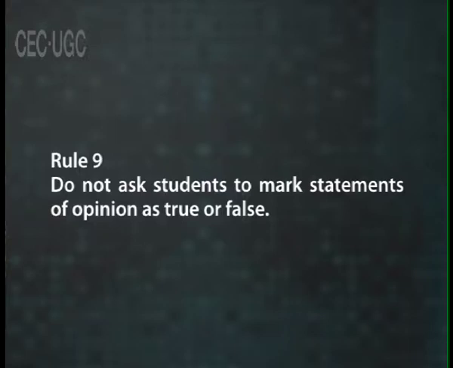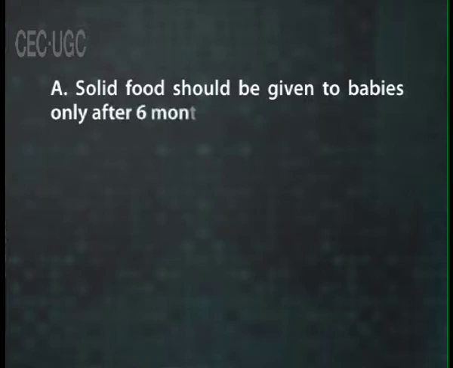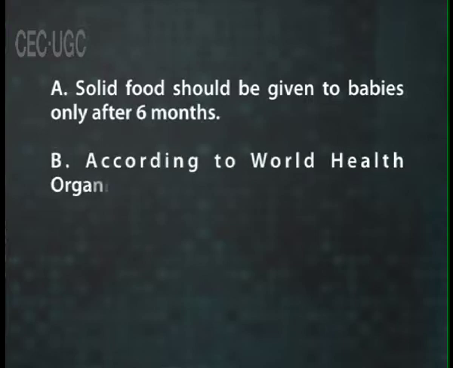Rule 9. Do not ask students to mark statements of opinion as true or false. However, opinions can be used in fact or opinion items where the purpose of the item is to measure the ability of students to identify facts and opinions. When statements of opinion are asked to be marked as true or false, attribute them to the expert or source. Take a look at the three statements given in the example. A. Solid food should be given to babies only after 6 months. B.